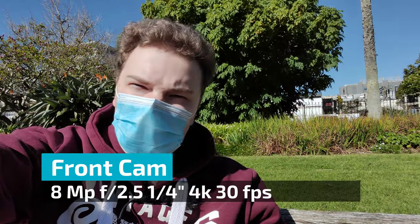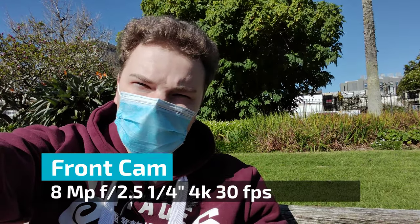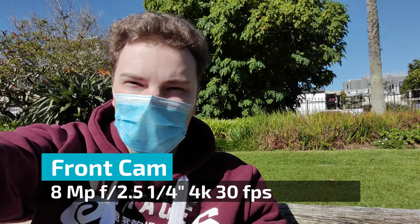Interestingly enough, the front ultrawide camera — the 8 megapixel ultrawide — can record in 4K. 8 megapixels are usually not enough to record in 4K, so they are using some kind of upscaling technology, I would say. It has very unstable stabilization holding it in my hand. The quality is okay for videos, but when it comes to images it gets a bit soft. I think this ultrawide camera is not very usable when it comes to taking photos or selfies.